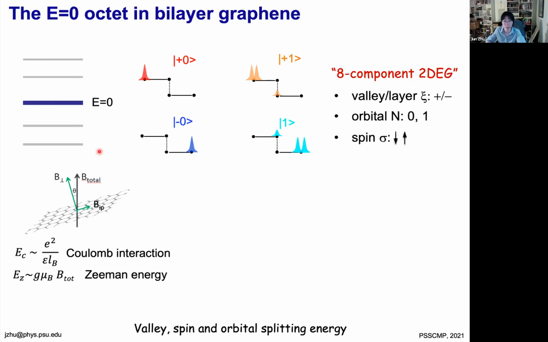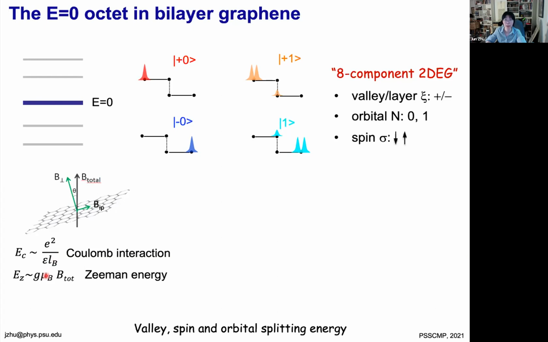So I'm going to be mostly talking from the experimental perspective. You will hear a lot from theorists in the school. So I'm going to focus on how we can probe these things. What are the knobs that we have for this system? Well, we can tune the Coulomb interaction by changing the perpendicular component of the magnetic field. That gives you a Coulomb interaction energy scale, e squared over epsilon l_B, where l_B is the magnetic length, which is the quantity that's changed by B perp.